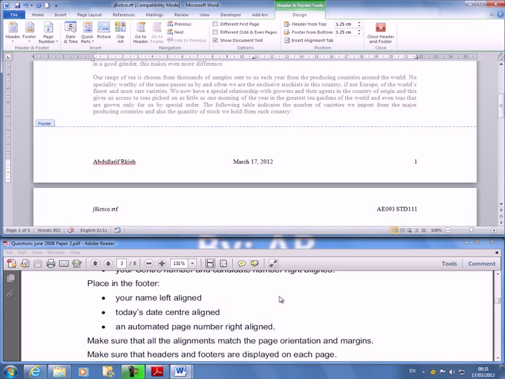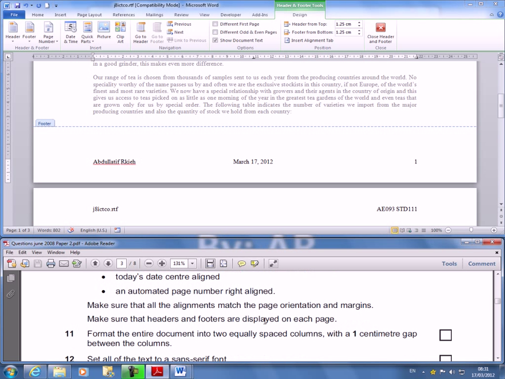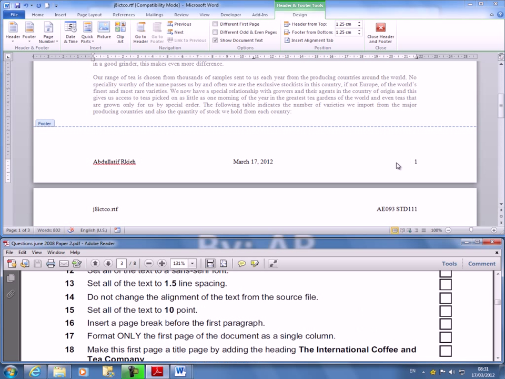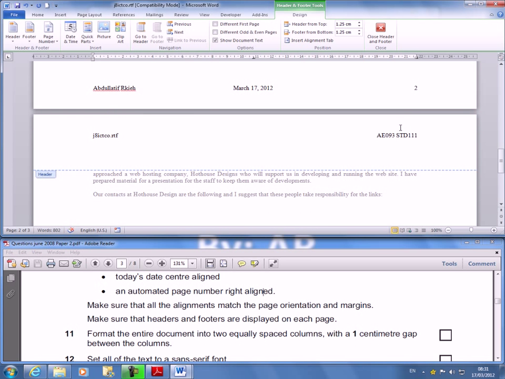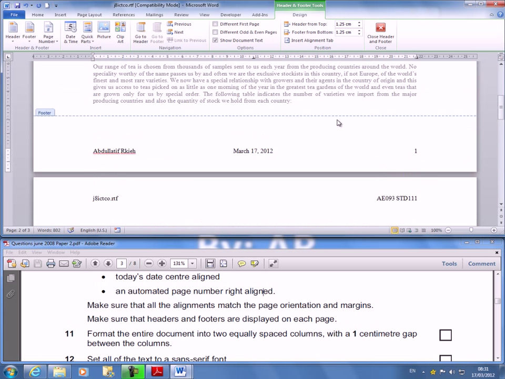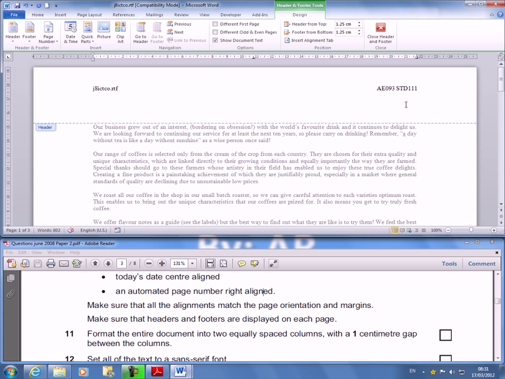Okay? Now, it actually says make sure that all alignments match the page orientation. You gotta be very careful here that I already did this, and they're talking about these alignments as well. Every alignment you make must match the A4 size now, and make sure that headers and footers are displayed on each page. So if I go down a bit, I will see that all of these are attached and are displayed. There's a little bit of an extra here. Sometimes they will say the first page does not have something specific, a header or a footer. Well, then you'd say different first page. If I do this now, you see everything will go away. I don't see it. But if I undo it, it comes back.